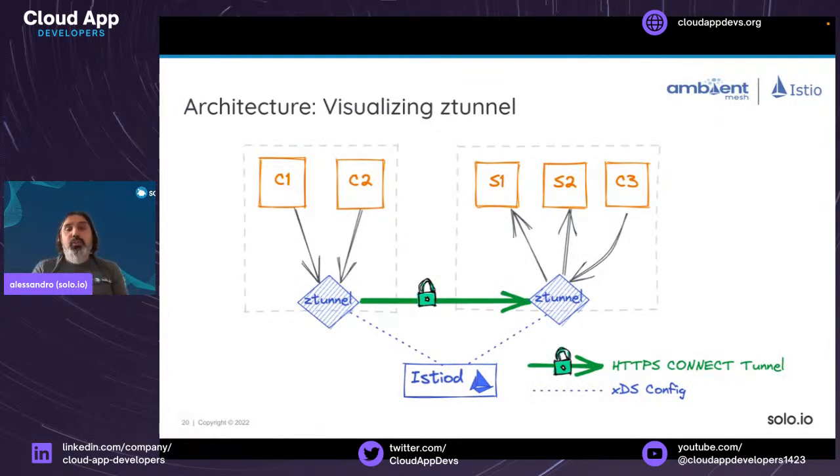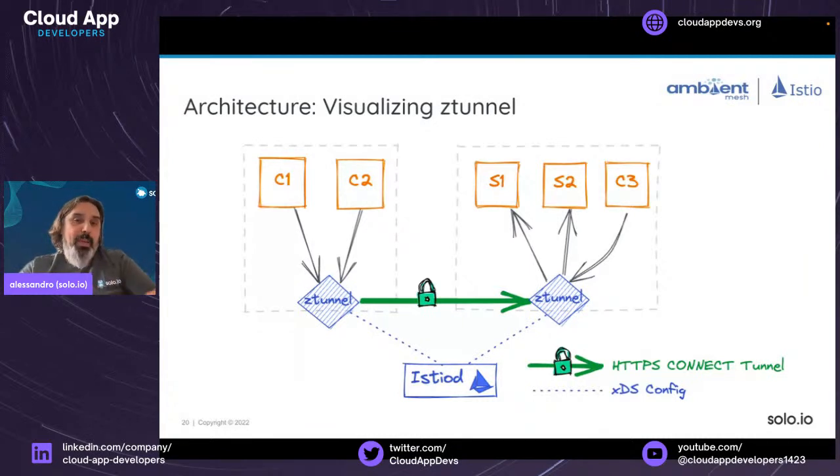Of course, Istio is still there. Istio programs, instead of sidecars, now Istio programs and configures the ztunnels. These are daemon sets running on every node, and they establish this HTTP CONNECT tunnel between themselves. So it's pretty straightforward. If a new node comes up, for example, of course there's a new ztunnel coming in, and the pod running the ztunnel will reach out to the Istio daemon, Istio server, so the Istio management plane, for configuration.